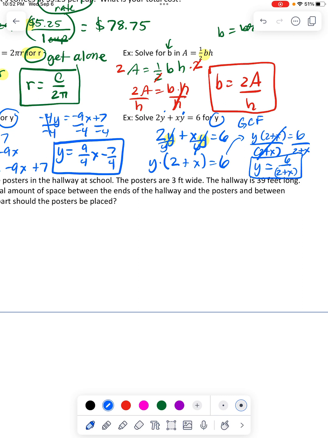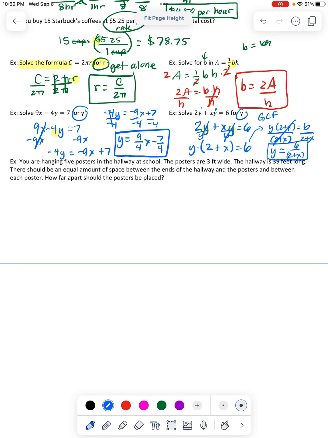Okie doke. So the grand finale of these notes, I know you've been looking forward to this moment for a very long time, is a word problem. I would 100% know how to do this. It's describing a situation. So draw out, write out, think through the situation so that you are able to figure out your equation. Because you can solve the equation. You just need some help getting it set up.